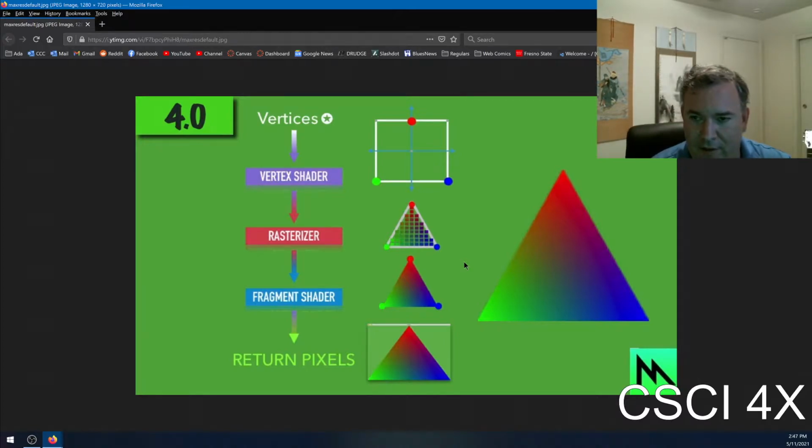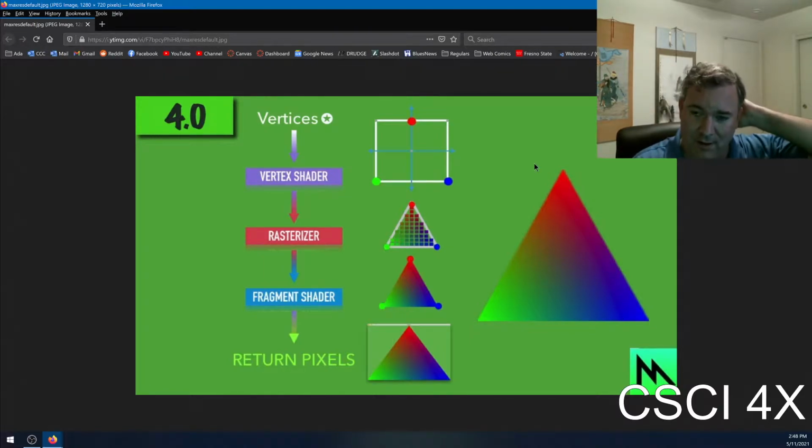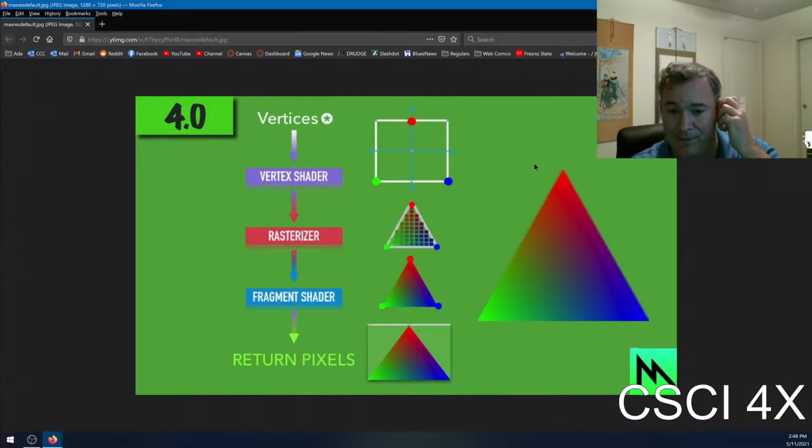So, let's say that you've got a triangle, right? And you've got green, red, and blue, and you need to rasterize it. What rasterizing means is you take all of the pixels and kind of push them onto the screen. So the screen is a big 2D array of pixels, right? And so if you've got a triangle covering these here, at some point you need to go from like I've got a triangle and some data structure to actually writing every pixel to the screen. This pixel is red, this pixel is green, this pixel is blue, and that's called rasterization. Rasterization means taking a shape and coming up with what 2D pixels go onto the screen.